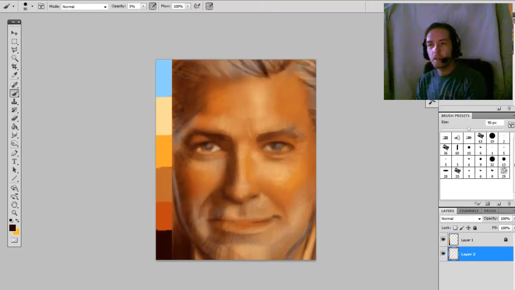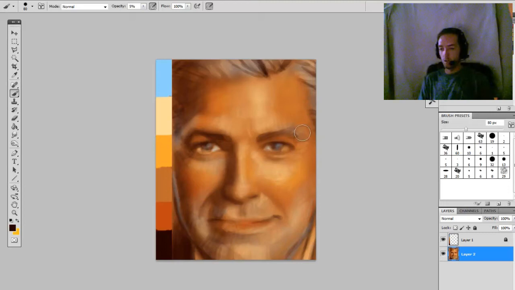I'm gonna go down to 5% opacity and just focus on where the darks are dark. And also where the lights are light.